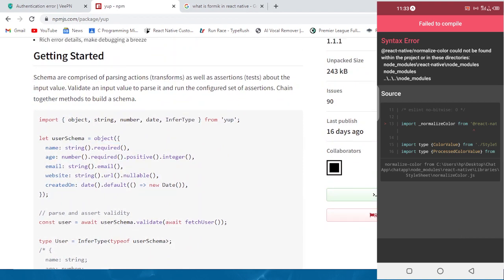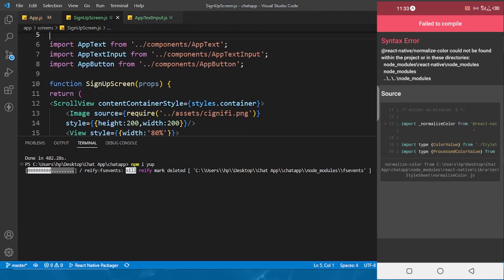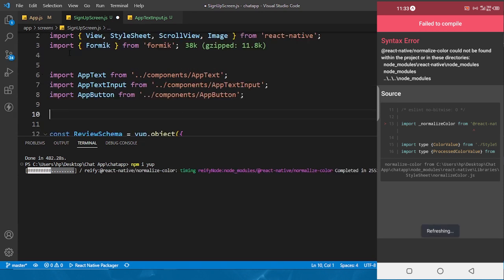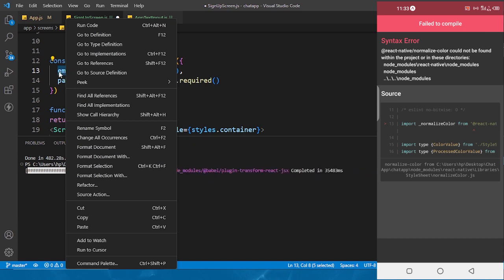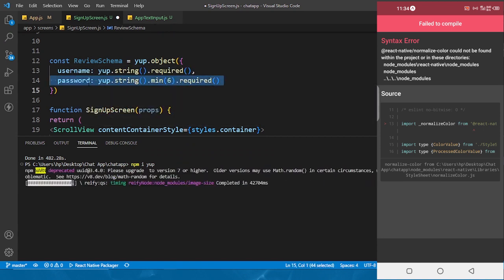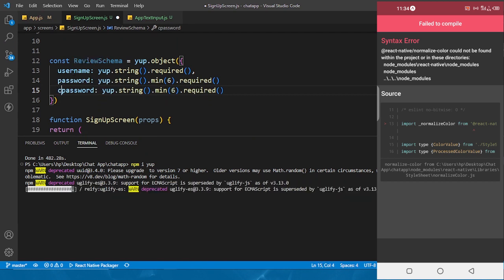So we'll just go to our project. Now I already have a copy of it, so I'm just going to paste it right below here. Okay, so here I'm just importing the Yup function. I'm importing everything, and then I'm creating an object. Okay, so I have a username, and then I have a password. The password is supposed to be two, so password and cpassword. So what I'm trying to say here is this username is a Yup.